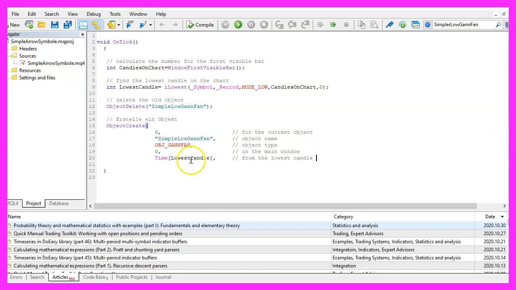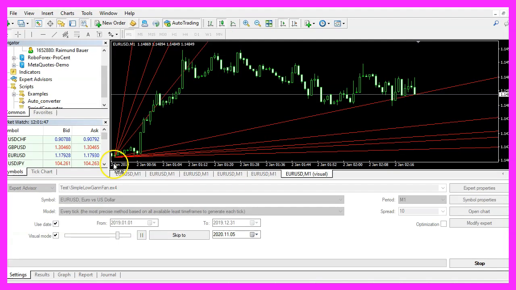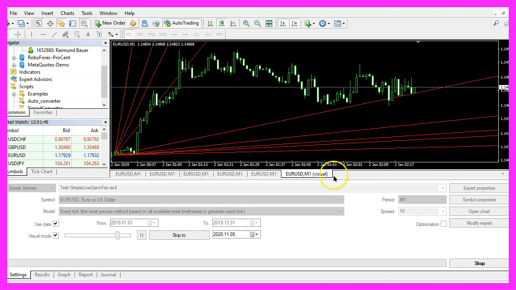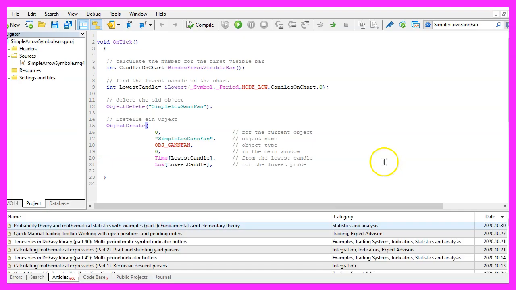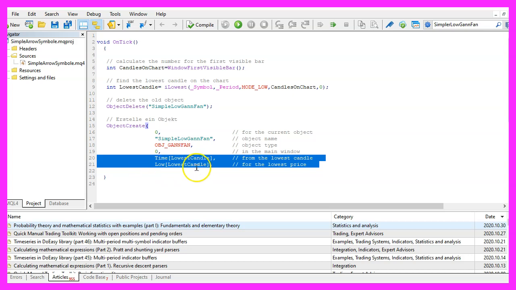The object should be drawn from the point in time where the lowest candle appears on the chart. This is always the time scale, and here are the values. The next parameter is for the lowest price of the lowest candle. So these two values here define the starting point.